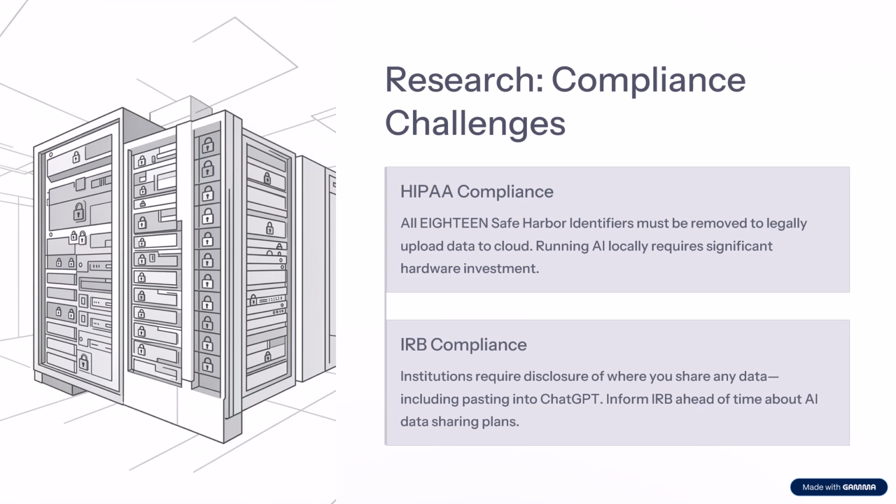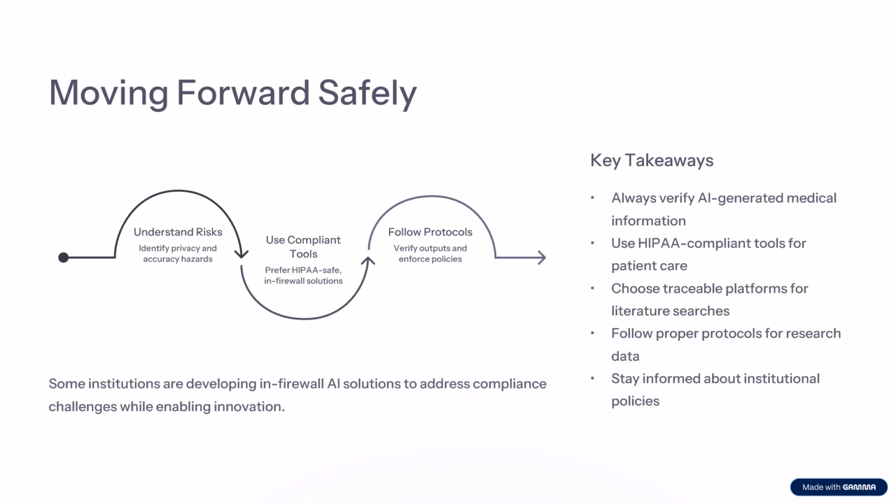You can also run AI models on your own computer. I do this, but it requires a significant hardware investment, essentially a gaming class PC. To wrap up, LLMs hallucinate, and the less information you give them, the more they fill the gaps with confabulation. Cloud-based AI tools are not inherently HIPAA protected. It is very easy to violate HIPAA without realizing it. Traceability helps you detect hallucinations, and there are proper protocols for handling research data safely.